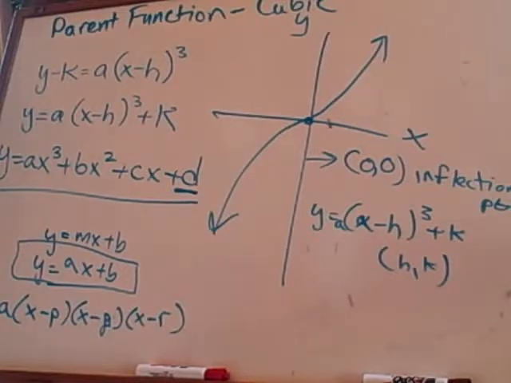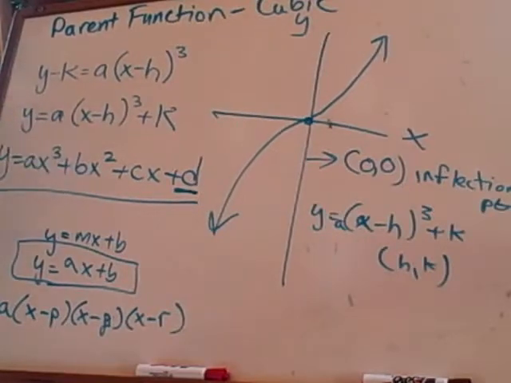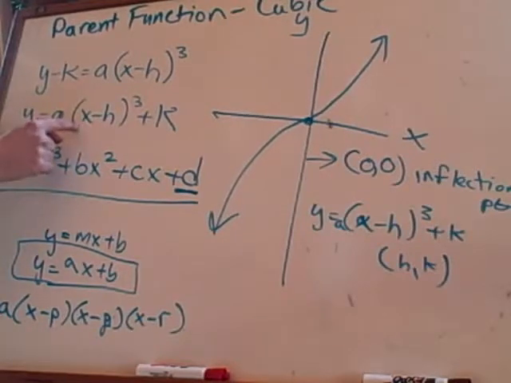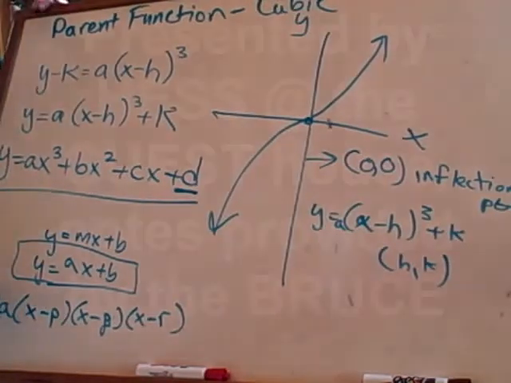Are we good? I guess this would be one where it would only cross once. It wouldn't cross multiple times. It would always have to cross at only one point. Because if you solved x minus h, all your x's would be equal to h. So it's only going to cross at h comma 0. Are we okay with that? All right, so that's going to do that one. We won't do quartic today, so kill that.